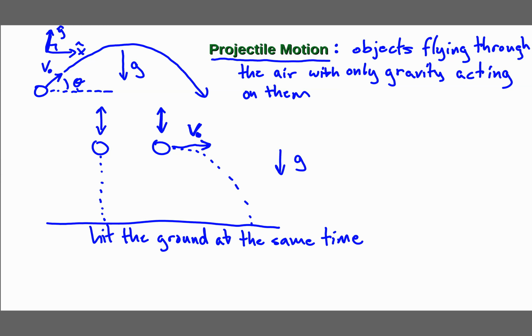And then when we go out and test it in the real world, that is indeed true. The vertical motion and the horizontal motion are completely independent. And it isn't just true in this example where he has these balls that are flying very slowly. This one is always true. It would be true even if we had a bullet fired out of a gun in a totally horizontal direction and a bullet that we just dropped. It would still be true. We would still have the two bullets hit the ground at the same time. This is a really significant result and a really interesting one to see.